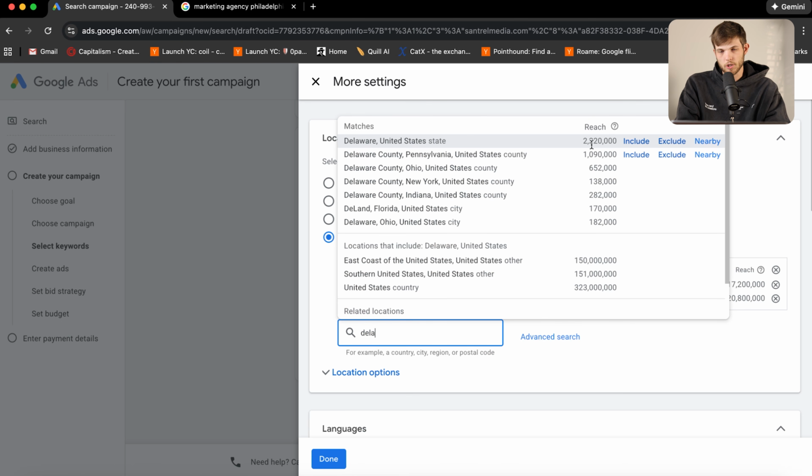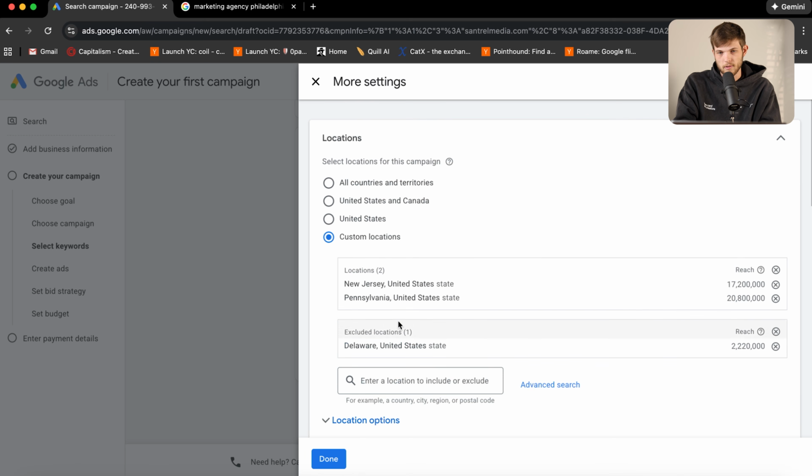So when we're doing this, it'll show us the potential reach that we have. And then you can do include, exclude, or nearby. So like, let's say that for some reason, I don't want customers in Delaware. Maybe there's like a legal reason or some other type of reason. Maybe like I know I've friends who have tow trucks and they can't go into other states. And so there's no point in running an ad in another state where maybe you're not licensed, right? So you would want to go and exclude those places that you don't want to be running your ad in.